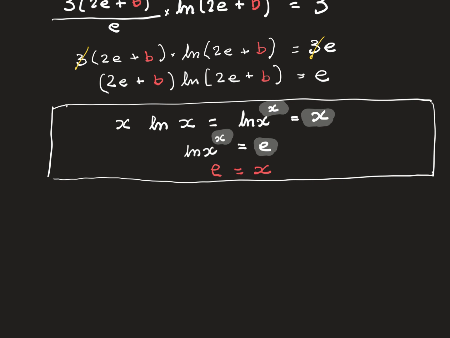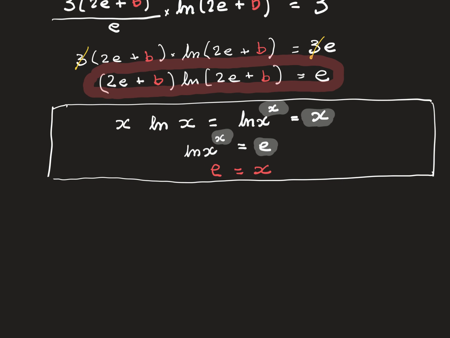Now look at our equation, this one over here at the top. And what do you see? It's the same form as what I've shown in the box over here. The x is the 2e, that x is 2e plus b. Then we've got ln, then we've got x again, 2e plus b. We'll rewrite it in this form, and that means that that should be equal to e. Right, let's go and do that.